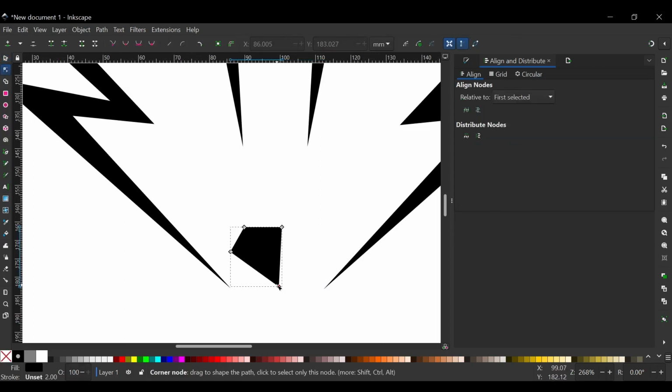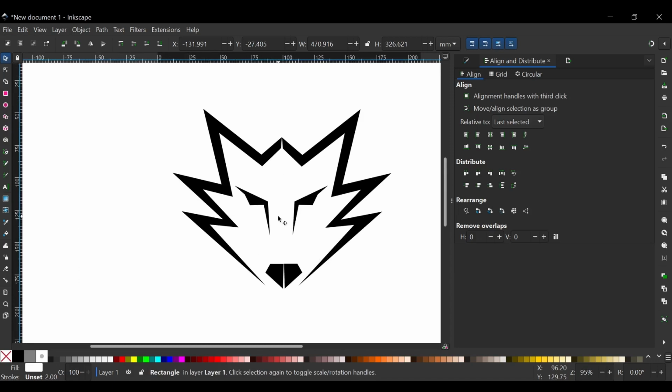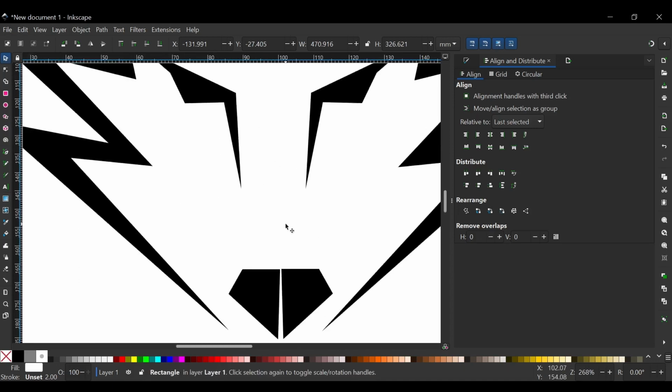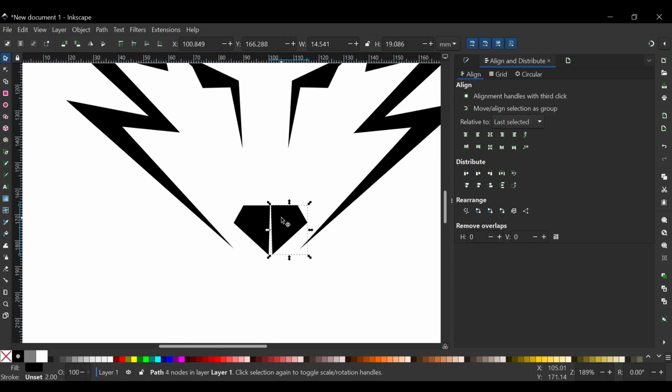What I'll do is I'll make this. I'll adjust it using the nodes, and I'll just make it a little bit taller like that. I'll duplicate it. I'll flip it and I'll place it just right there. As long as it's roughly like that, it's okay. We will adjust this anyways. So what I'll do now, actually we'll just start by adjusting this. What I'll do is I'll click on this. I will shift click on this object and I will center that on the horizontal axis with that button right there.